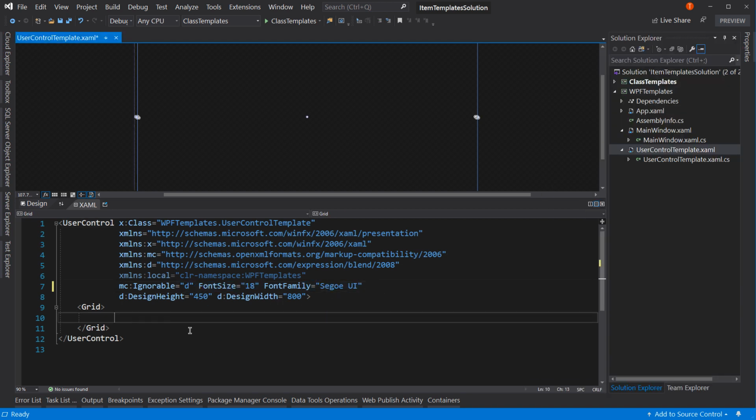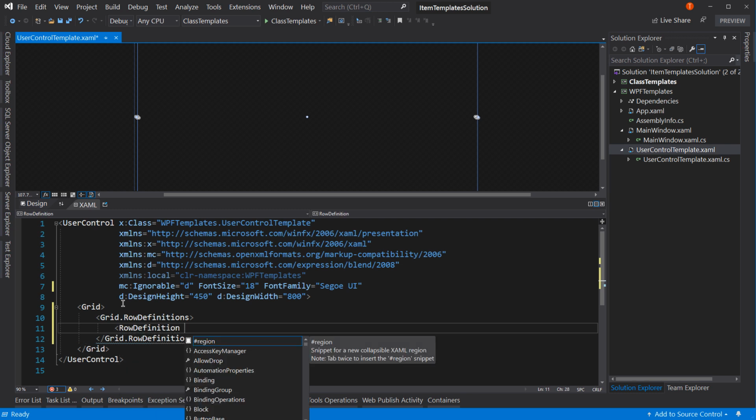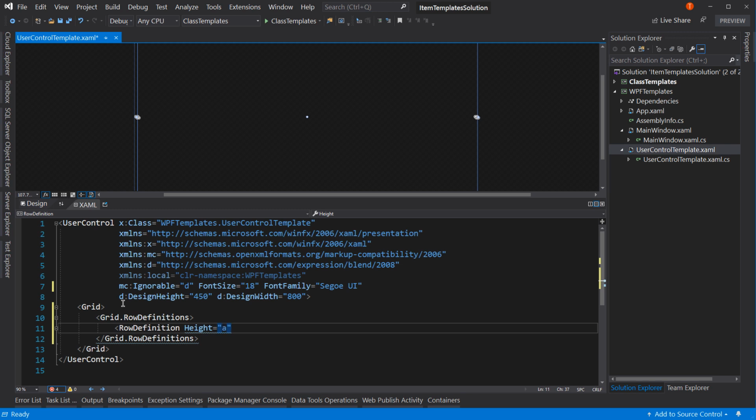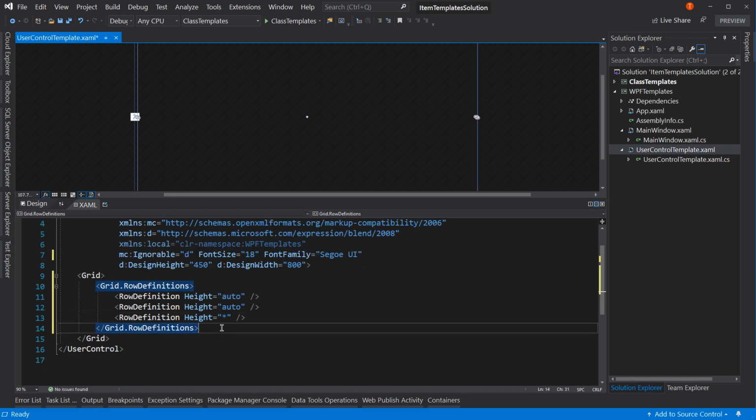And then let's also add in our grid columns and rows. So Grid.RowDefinitions. And this is always one of those pains because you forget, is it row or column? What's RowDefinition? And then you say, well, row's got Height on it. Yep, that's Height, Auto. And then you do slash, which I actually say question mark for some reason. And then I paste it a couple times and I make the last one star. And I say, okay, let's do the same thing for column definitions.